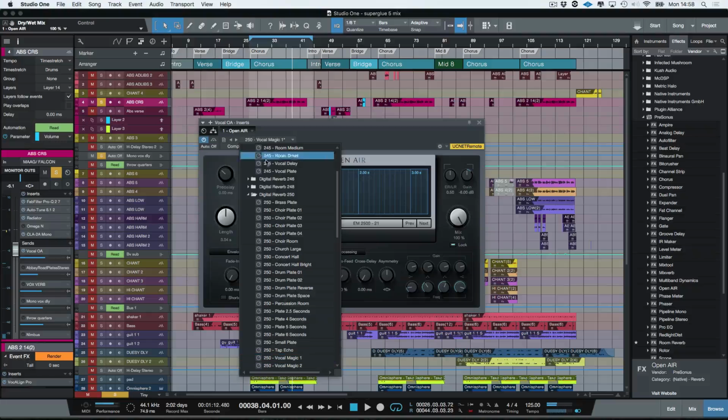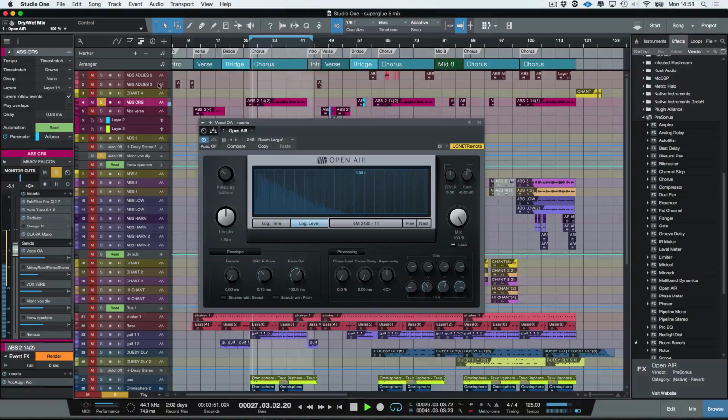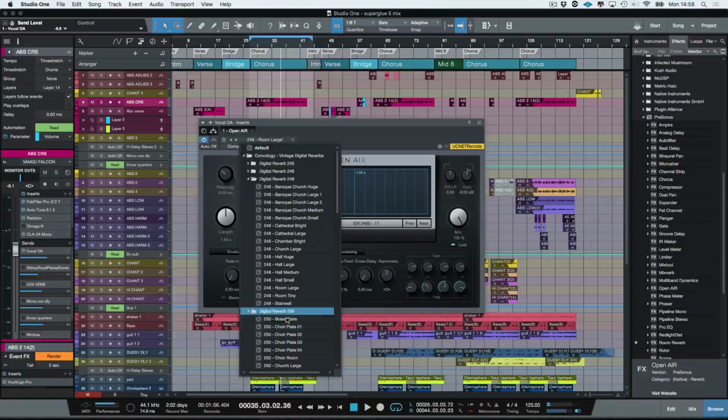Now, there's another one of my favourites here. If we go to the 248 and this Room Large, which is this one down here, I thought this sounded absolutely great. Let's hear that in the track. Love it.